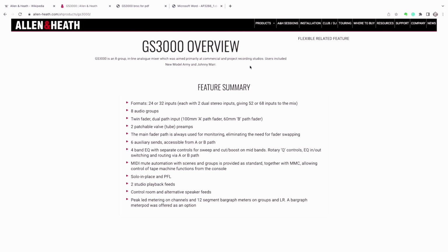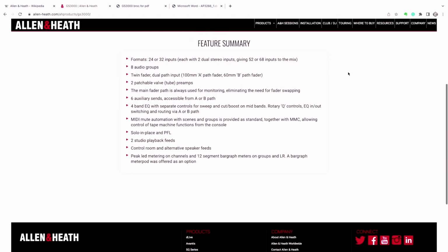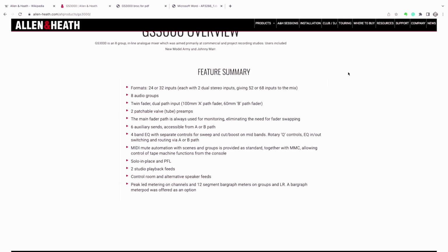It came in 24 and 32-bit frames. It's an inline console, a twin fader dual path input is what they call it. It's basically an inline console as opposed to a split console. There are some great videos on YouTube if you want to see the difference between an inline and a split console. Split consoles were way back in the day. With inline consoles, you could get a lot more in a smaller footprint, and it became a big thing in the 70s, especially with Neves and SSLs.